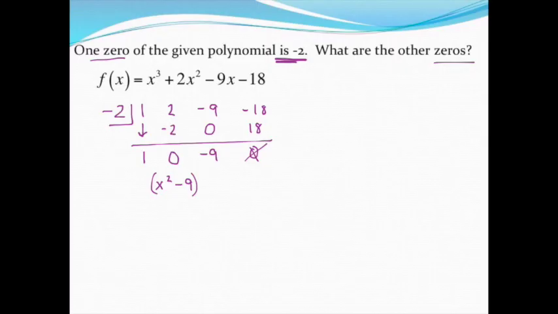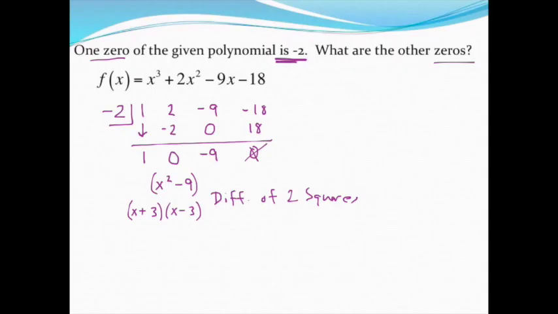So at this point, I can use something called difference of two squares. Hopefully you remember how to do that. Otherwise, the way it worked to factor difference of two squares was we had two sets of parentheses, and it came down to doing square roots. So the square root of x squared is just x, put that in the front spot. The square root of 9 is 3, so that goes in the back spot. And the only difference was one was plus and one was minus. Now, the problem has been factored all the way.